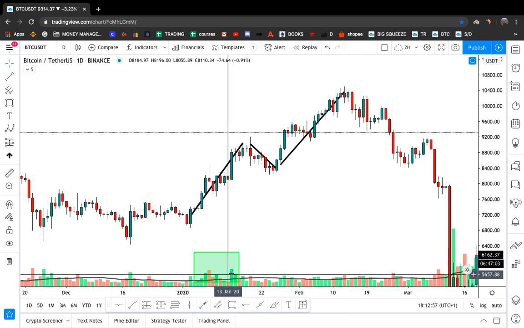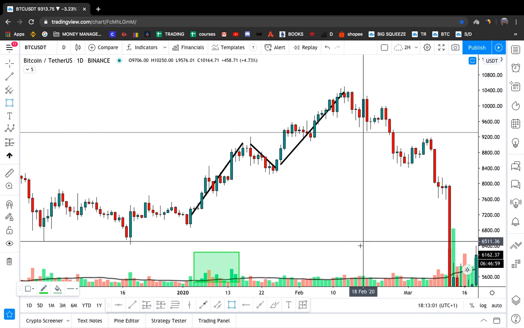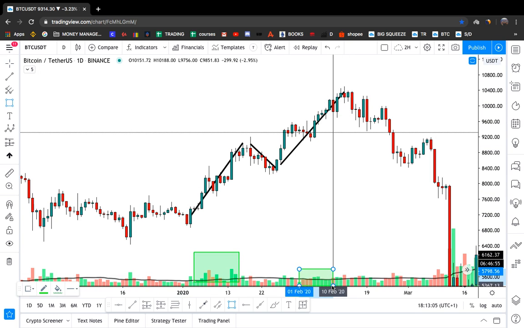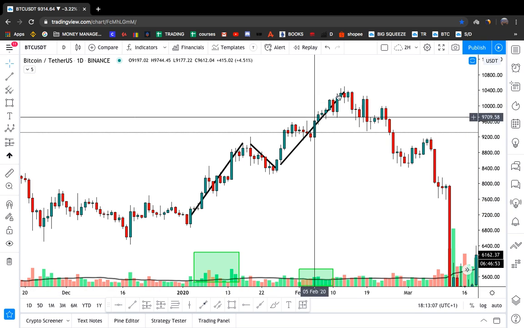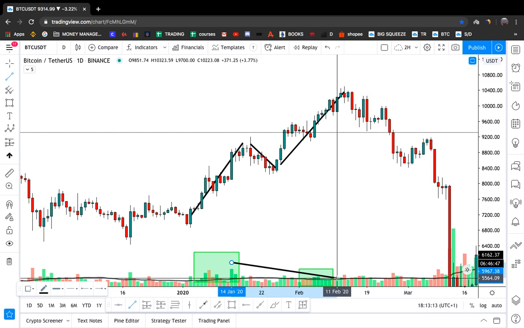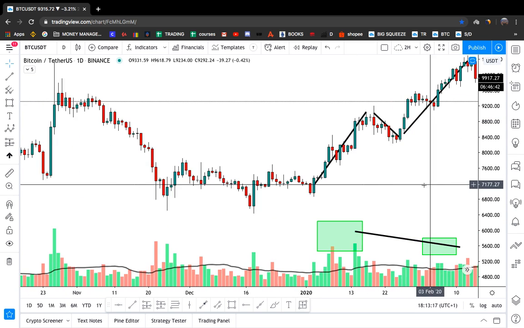As you will notice, look at the volume here. You see these spikes, and look at the volume on this move up. It's dropping, right? So you are seeing a higher high and then higher and higher, but the volume is dropping. As you will see, divergence. So you better take some profits, because you see what happened after that.